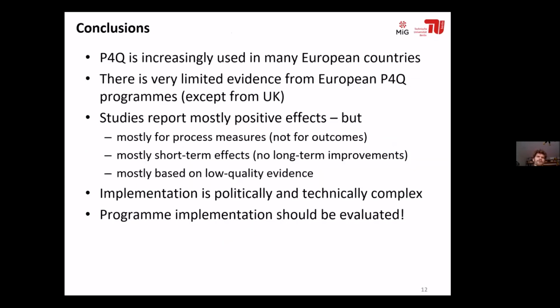So this brings me to the conclusion that P4Q is increasingly used in many European countries. However, there's relatively limited evidence from European P4Q programs, except from the UK, and most evidence is from the United States. And the studies report mostly positive effects, but mostly for process measures, not for outcomes, mostly short-term effects, no long-term improvements, and mostly based on low quality evidence. And that in summary means that there's relatively limited evidence that pay for quality has positive effects.